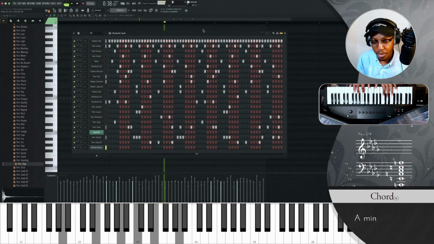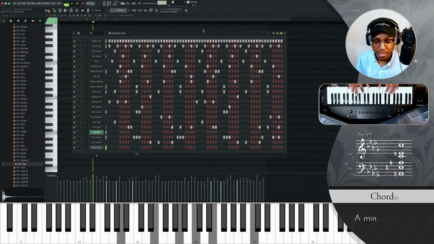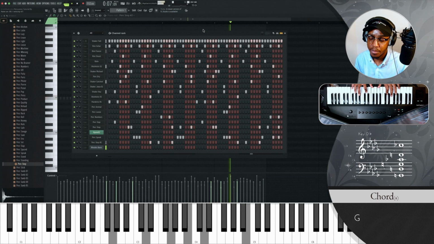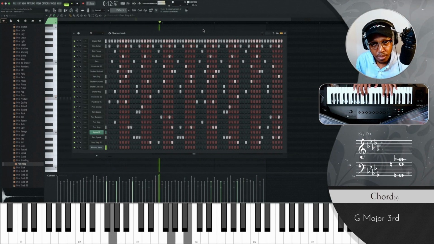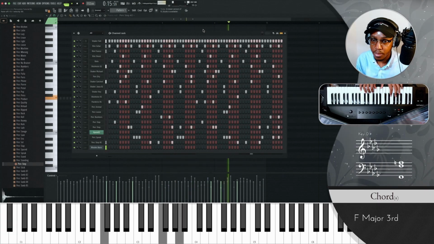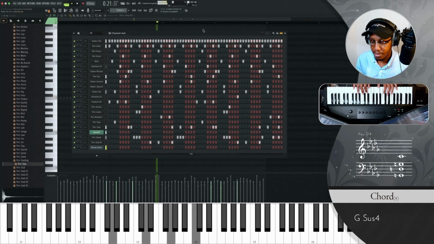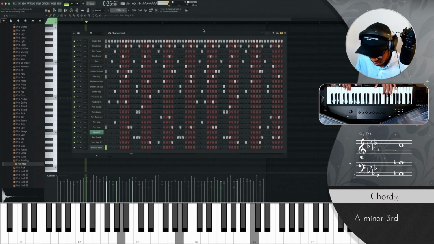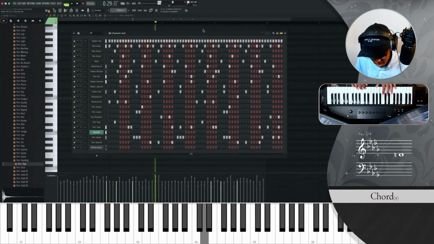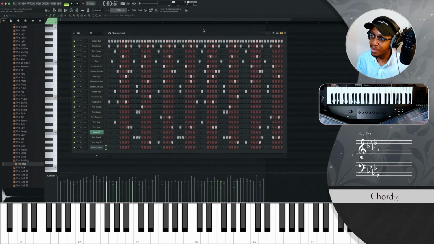What chord should we use? I use that progression. That's one of my signature progressions.